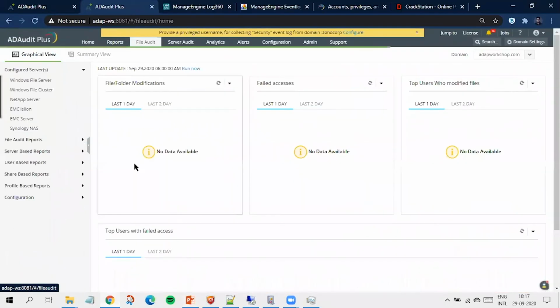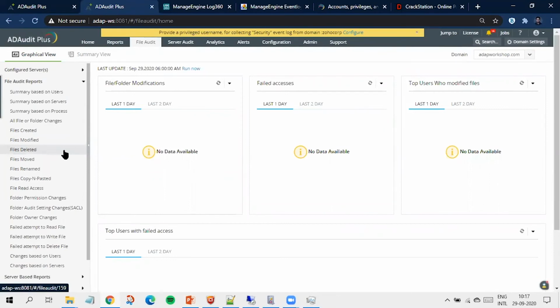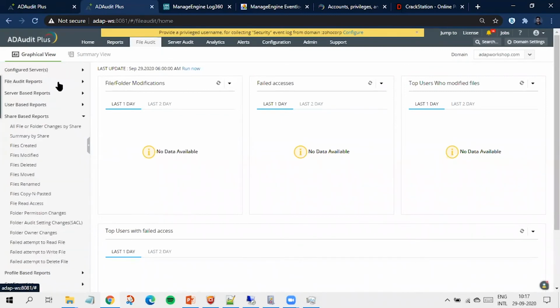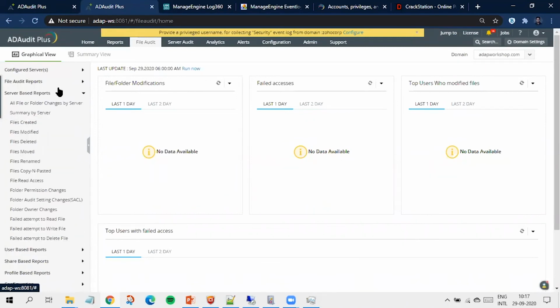So if I head into file audit, right, this will help you monitor changes across your files or folders. So if a particular file or folder permission has been changed, if the ACL has been changed, if a file or folder has been deleted, if a file or folder has been read, or if a file or folder has been moved, copied, the list simply goes on. All of those changes will be brought to notice here across your Windows files or folders, across your shares, across your servers, and you can configure alerts.